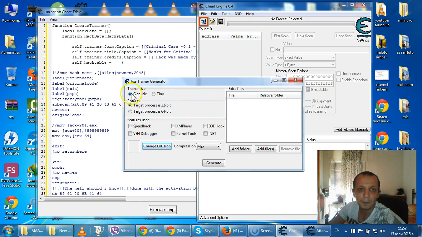Anyways, doesn't matter. What I always do to make sure that all of the needed files are loaded, I always leave it at gigantic. Then leave it at 32-bit, simply because when it's a 32-bit, it will work on both systems, 32 and 64-bit. But if it's a 64-bit, it has restrictions to only work on a 64-bit system with a 64-bit browser. And then you may get errors, which is not advisable.